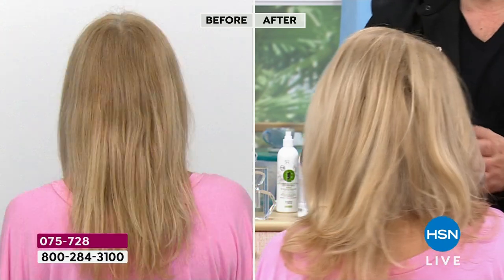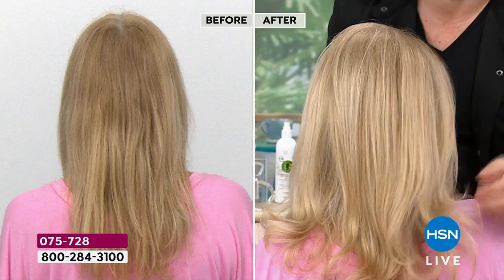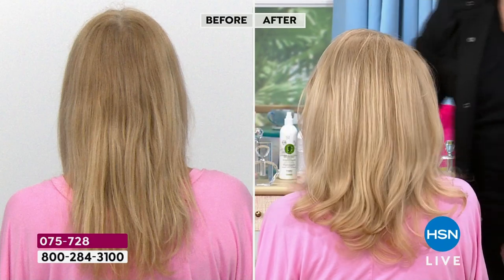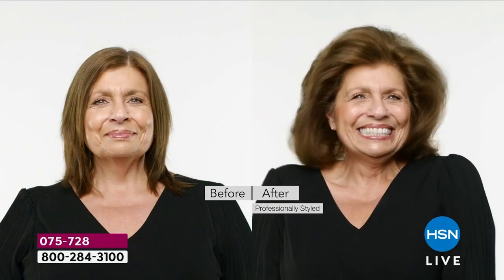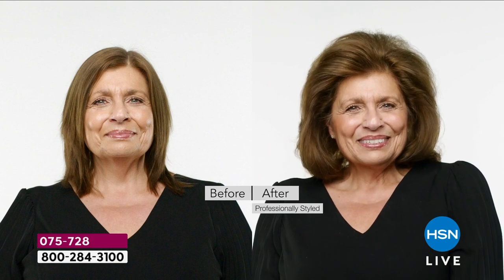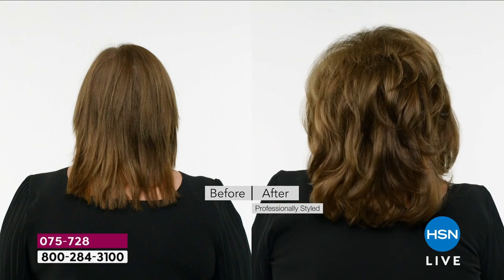We didn't add color and we're not stripping color out — we're getting to the core of the hair. You have to use the scrub first to bring the hair to ground zero. Look at the highlights, look at the shine — he's putting a comb through her hair and it's just gliding. Dennis started as a detangler for his daughter — he was detangling the wrong way, from the scalp, before he made the original formula. But look at where it brought him now. When we show that 97.6% number, I really want to hit that home because that's a big deal — a measurable difference.